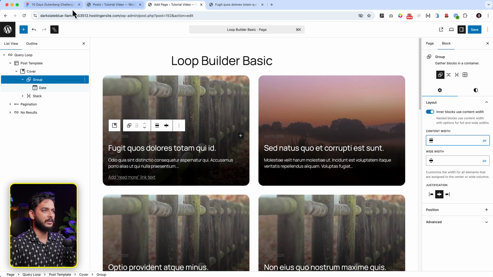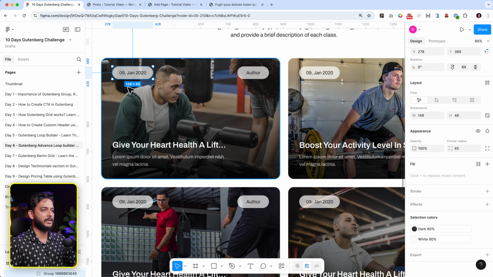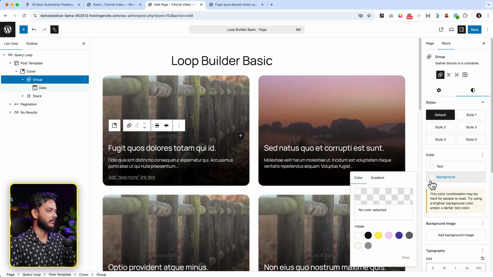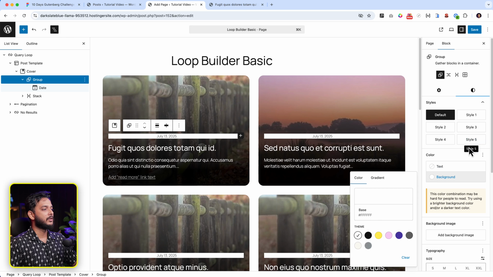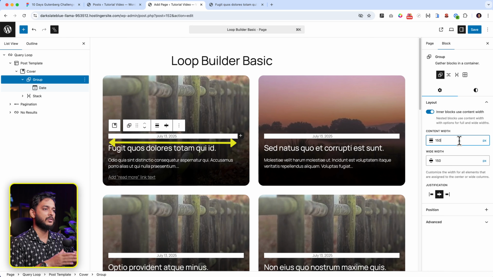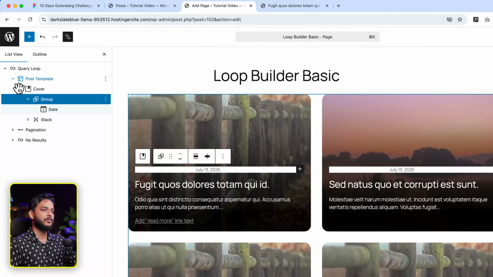You can take a look here inside Figma. The fixed width is 148 pixels. Let's make it 150 pixels. And let's add some background color so that you can understand what happened here. As you can see, the entire background color is covering the whole screen. Why? I explained that in our group, in day one class, why this creates an issue and what the solution is. So I'm going to follow the same here.